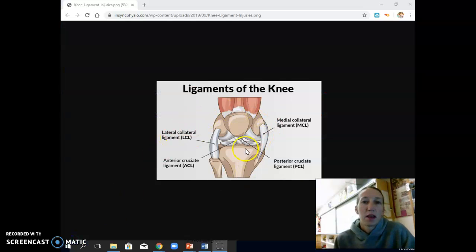Okay, so here are some ligaments that are in your knee. A really common one is the ACL, and that's in the middle with your PCL. But your ACL is the one that tends to get torn or partially torn the most. Then you have your LCL and your MCL. So this is inside leg, this is outside leg, this is your middle. So ligaments is bone attaching to bone.